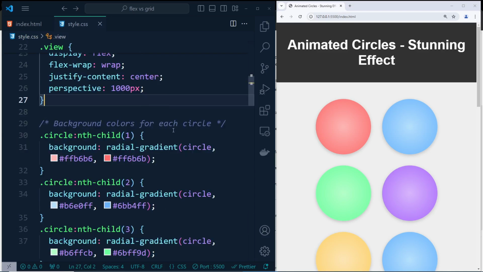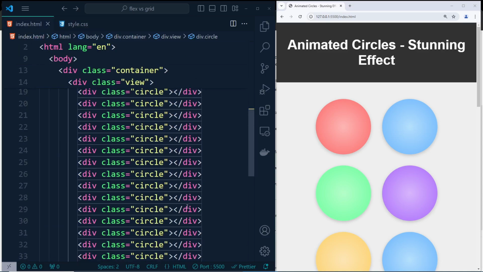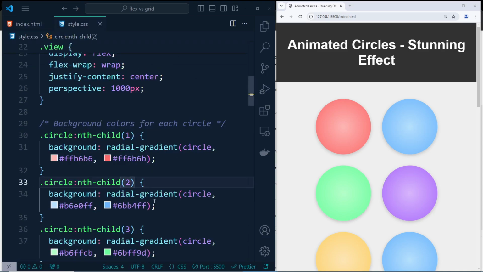I have added a background color for each circle. I have used child 1, 2, 3, 4, however many circles there are, and I have given a different background color for each circle.